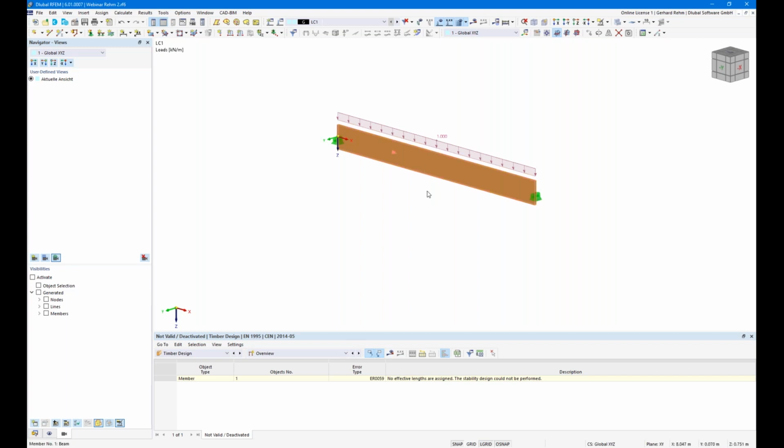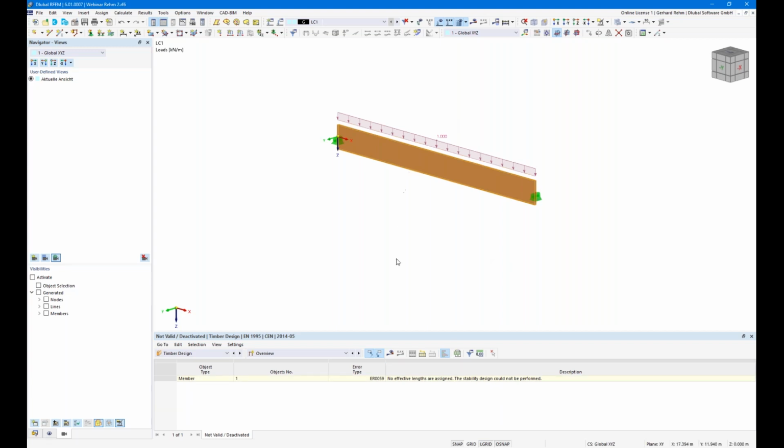I have run the analysis again already, and you see here this error message again: no effective lengths are assigned. The stability design could not be performed. This behavior was changed in RFEM 6 because in RFEM 5 there were always default effective lengths with a factor of 1.0 multiplied by the member or member set lengths.